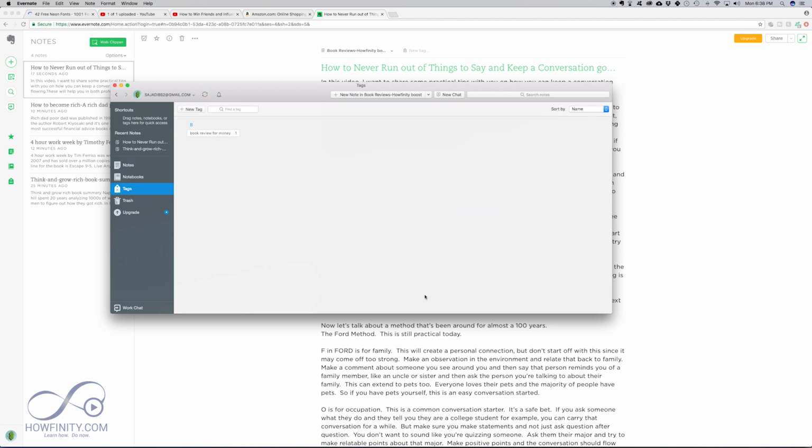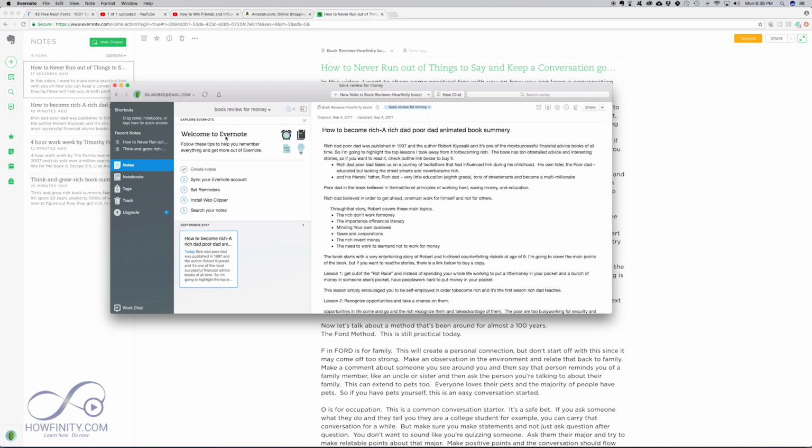So when you accumulate a lot of tags, let's say you had 100 tags, it's a lot easier to just double click and search for something that way with tags. Right now, I obviously had just one tag and one item under that tag, but it was easy. But if your Evernote gets really crowded, it's a great way to search for things. Now I have another Evernote account that's very crowded, but I had some sensitive information. So I created this one for book reviews just to show you for this video.